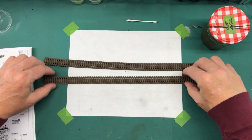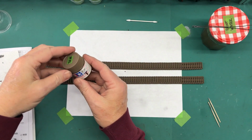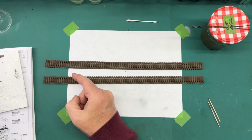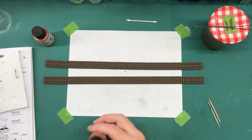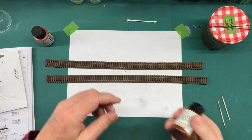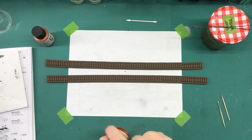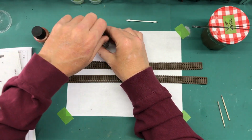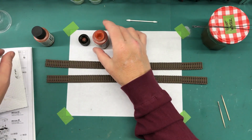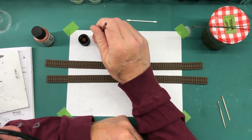tracks. So if you will remember, I have painted the tracks with a base coat of XF52 flat earth over black primer. So the next thing I'm going to do in order to start getting a little bit of texture and depth to it, to sound all fancy, I'm going to start with some Vallejo Model Wash. It's acrylic, and I don't like acrylic washes, but for this, it actually works pretty good.